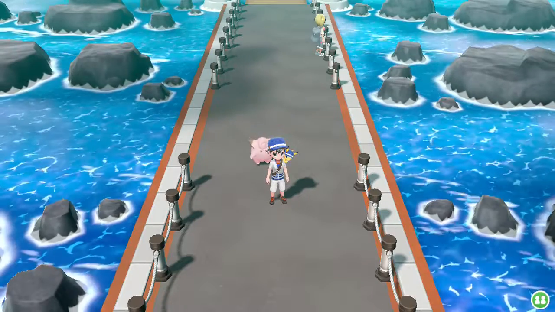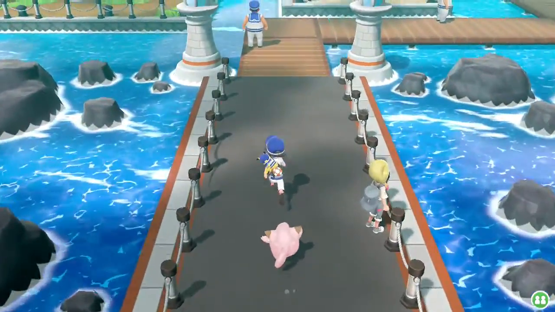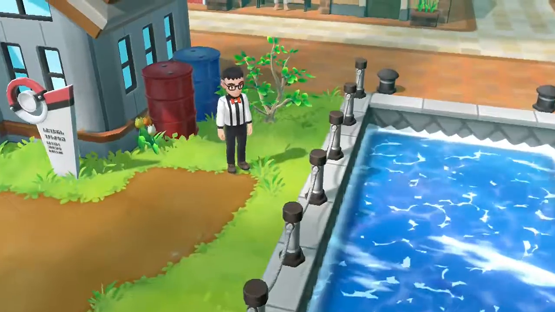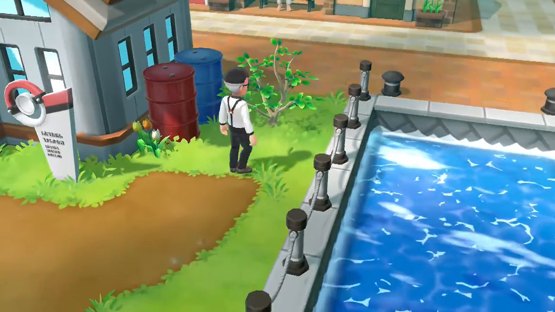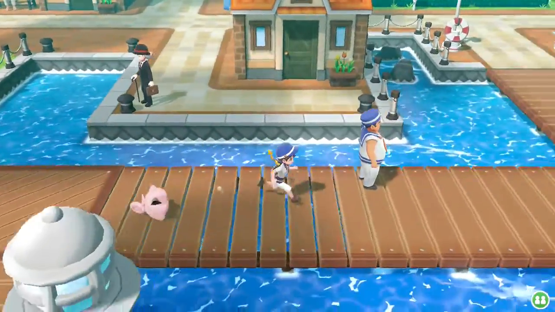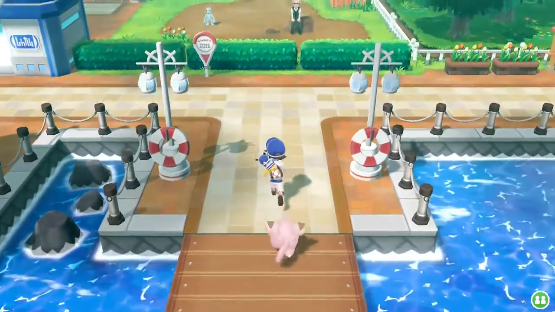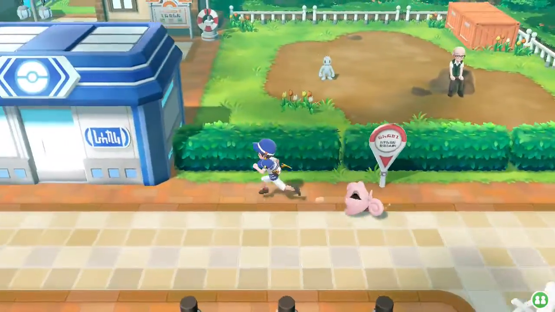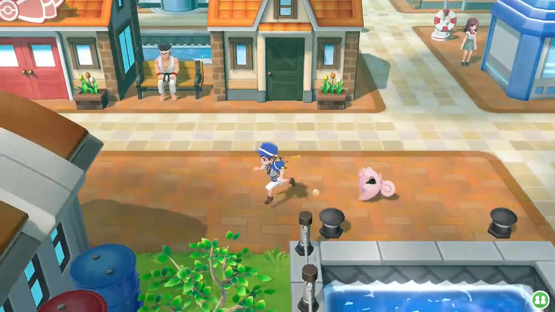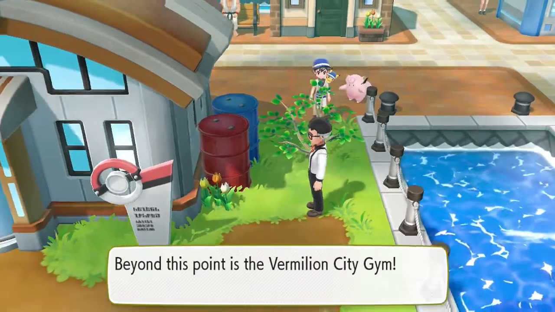Just a reminder, this is going to be a limited basic run. So I'm going to be limiting myself to 4 Pokemon in my party, as well as only using basic Pokemon on this walkthrough. That's going to be the Vermilion City Gym. We now can cut that little bush that's in front of the gym and gain access to the gym. However, I'm not sure that we're going to be strong enough to take on the gym right now, especially having an under-leveled Clefairy.